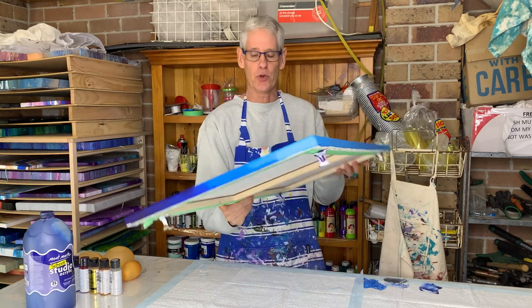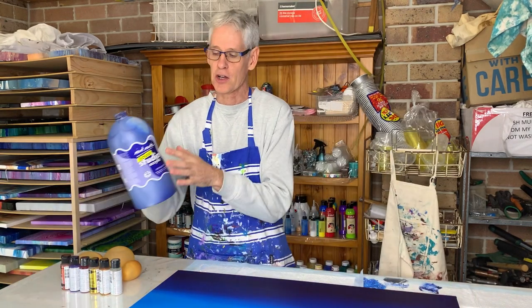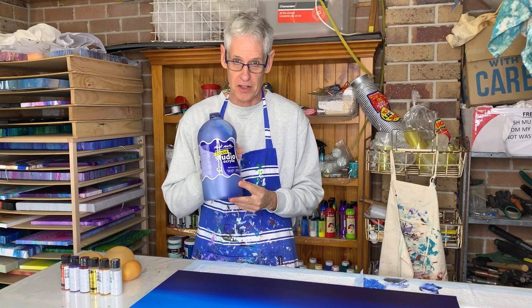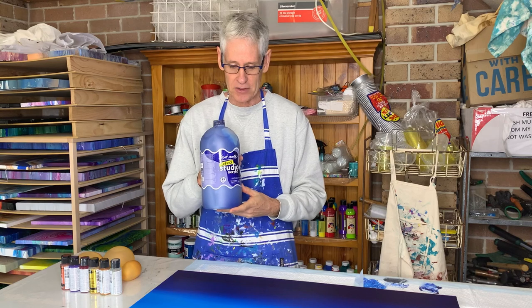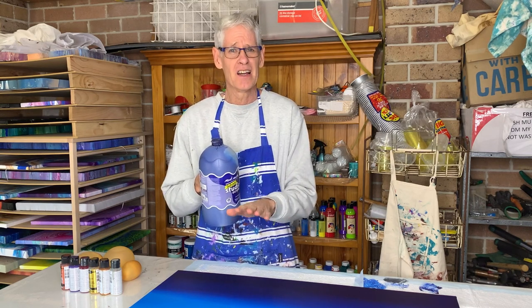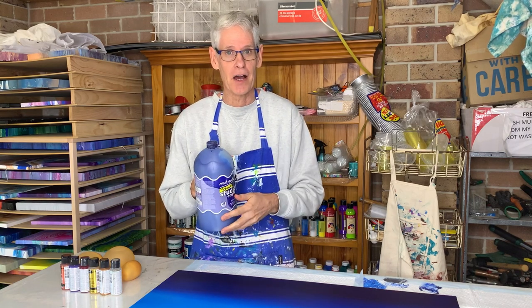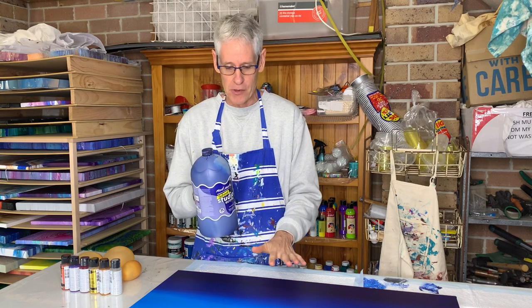Now the paint that I used was just the standard Montmartre acrylic paint, and I mixed it with just a little bit of white to create that graduating effect on the canvas. I want to do a painting today that reminds me a little bit of jellyfish swimming around in the ocean. All right, so that's what I use for my background.